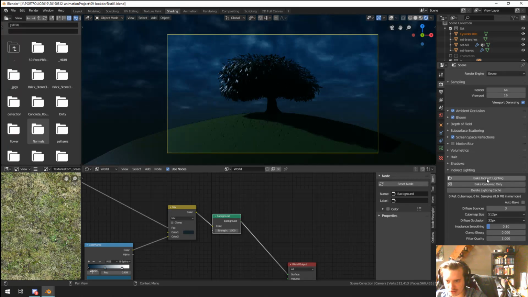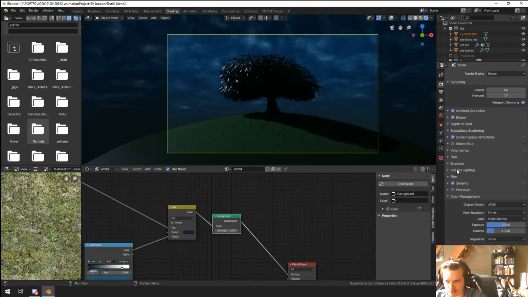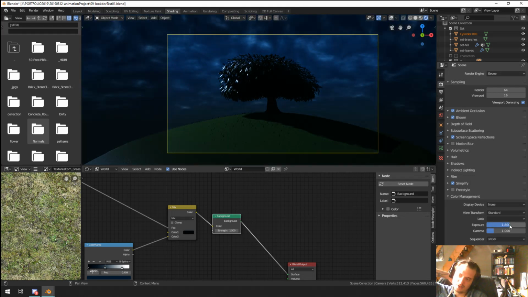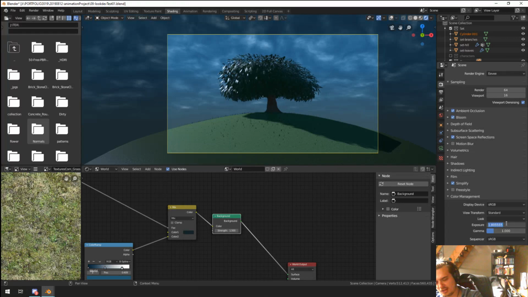That was baked, okay. That didn't do what I thought it would do. Display device, sRGB. Oh, but it's a none. It's just linear, right? I would like to not do this in sRGB, but we can.